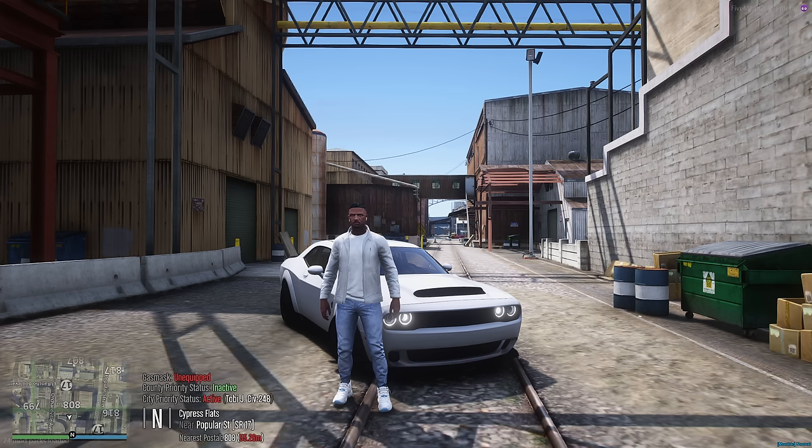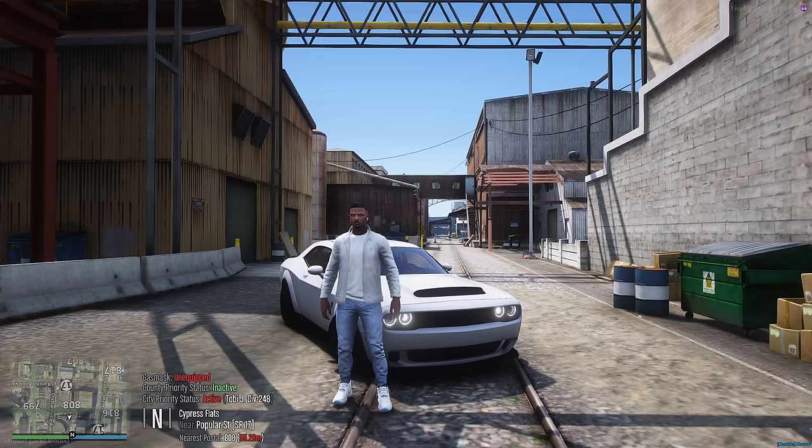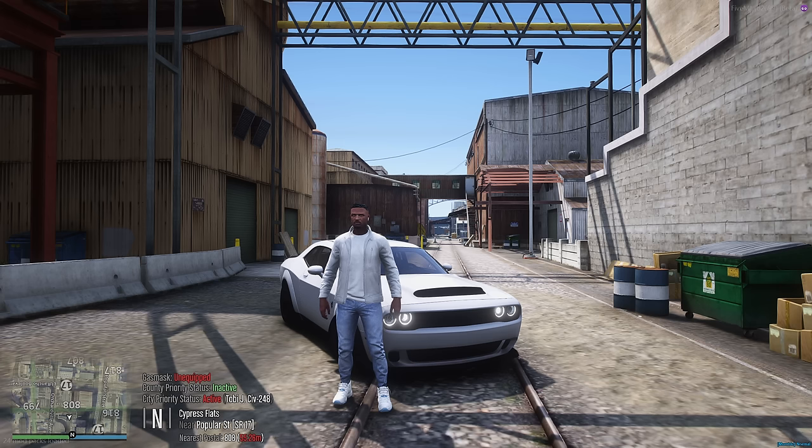Now the Dodge 170 is a little bit faster than this one. 0 to 60, I believe, is like 1.66 seconds or something like that, and this one is like maybe 2 seconds, just a little bit off. But I was trying to make it a little bit more fair for the other members.